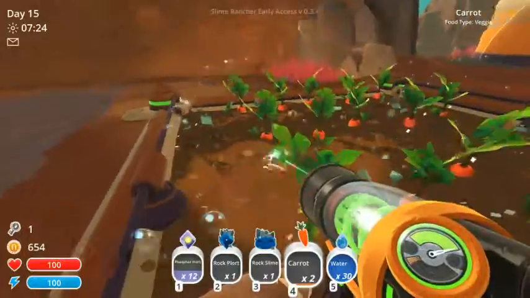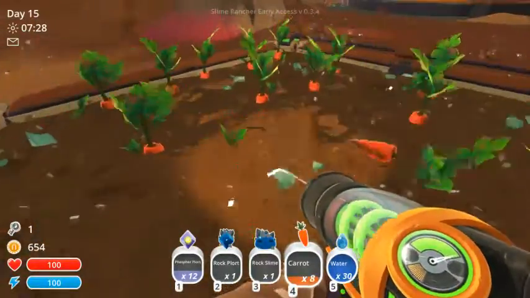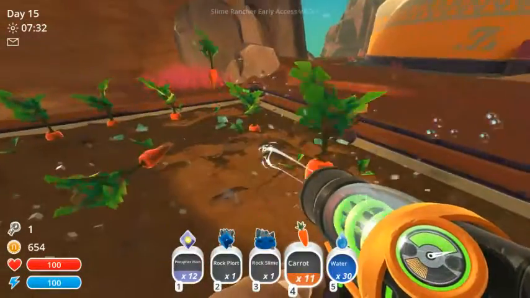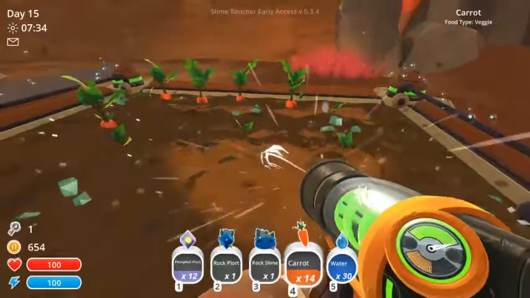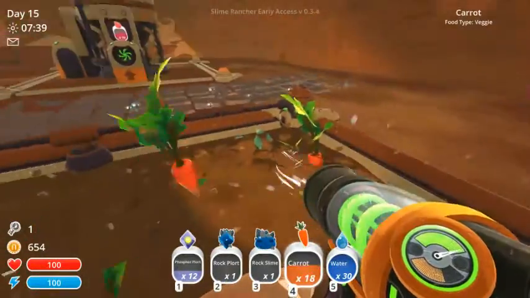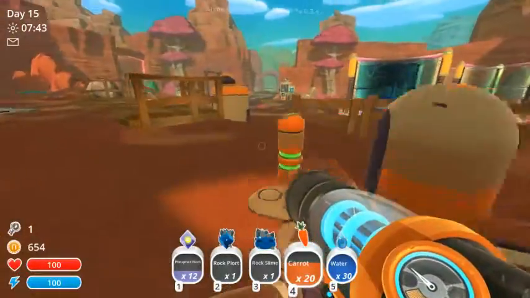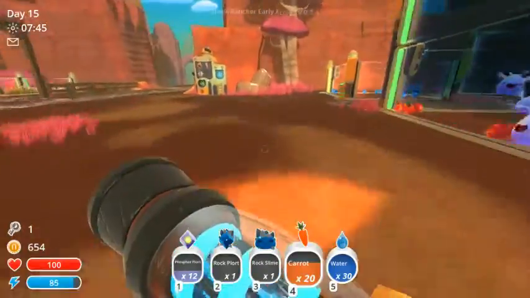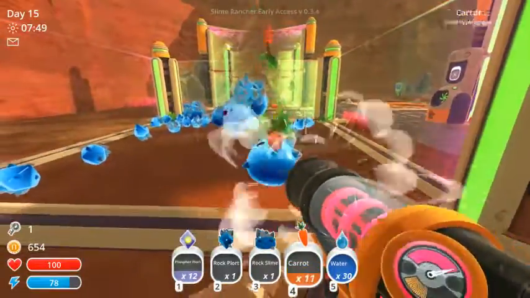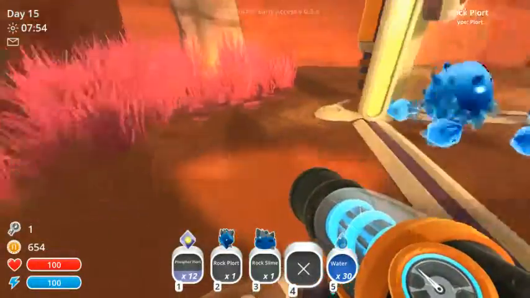Carrots. I got too many carrots. Might as well just give them all to the rock slimes. Yeah, and sometimes these guys will escape from their cages and you just gotta pick them right back up and then put them right back where they belong. There. Have some food so you can eat. There you go.